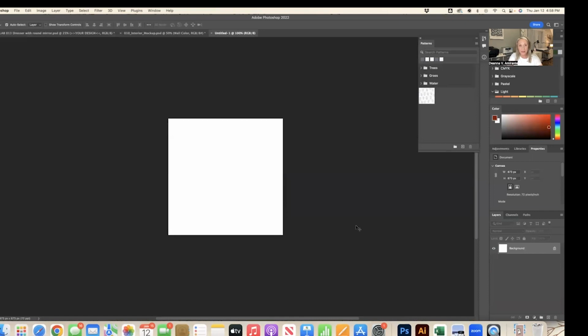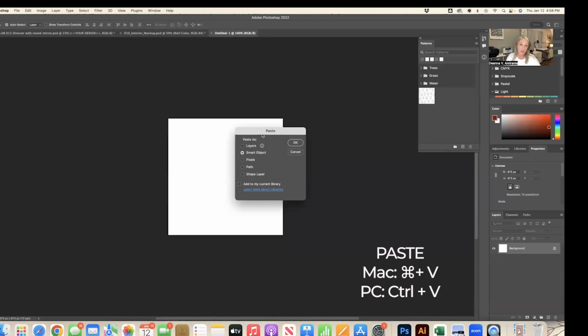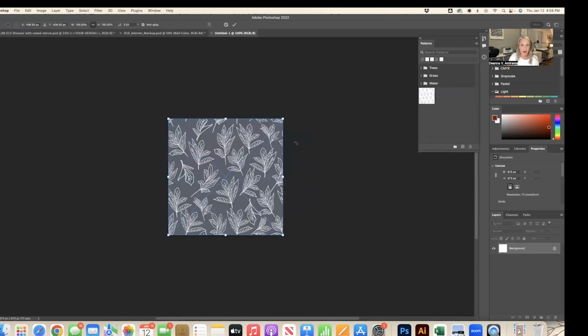And now we're going to paste onto the artboard, which is Command V. You'll see you have different options here: layers, smart object, pixel, paths, shape layer. We want smart object. The reason we want this is that if you don't do it this way, Photoshop will rasterize your image and we don't want that to happen. So we're going to select OK.